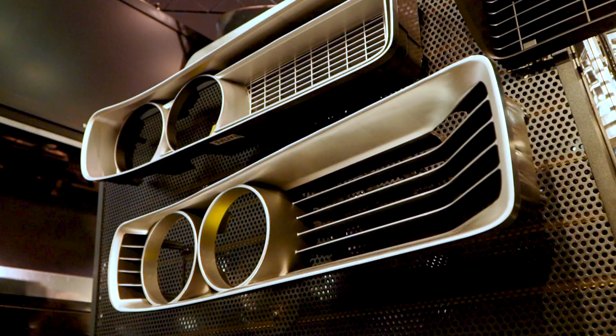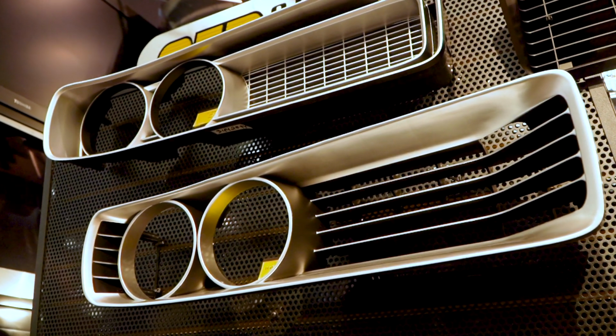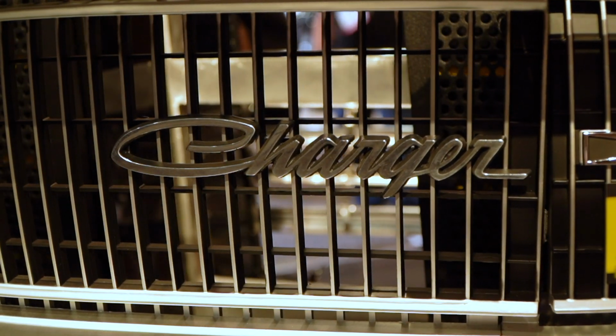Anybody that's watched the show knows the type of restorations that we do, for the most part, is original equipment manufacturing, OEM. We want it to look exactly the way it did when it started life 50 years ago. So, along the way of doing all the hard labor, you have parts. When it comes to the parts, you have three choices. You can take an original part, restore it, and hope that it comes out good enough to go on this OEM restoration. You can pick up the phone and order, or try to find, I should say, a new old stock part. Well, those are gold. So if you're looking for a new old stock grill for a 70 Charger, you're going to be really sorry when you have to pay that price.